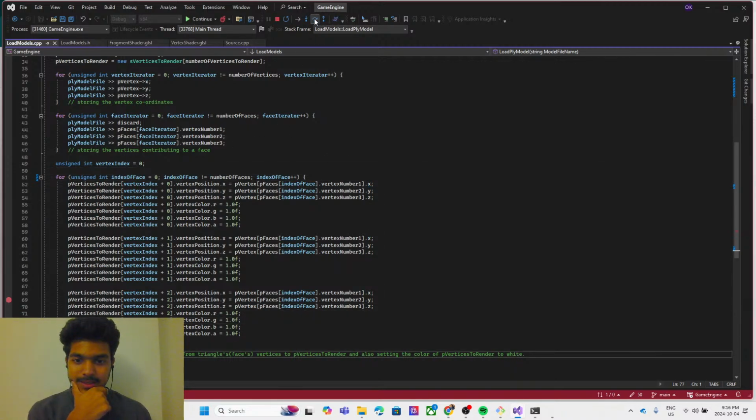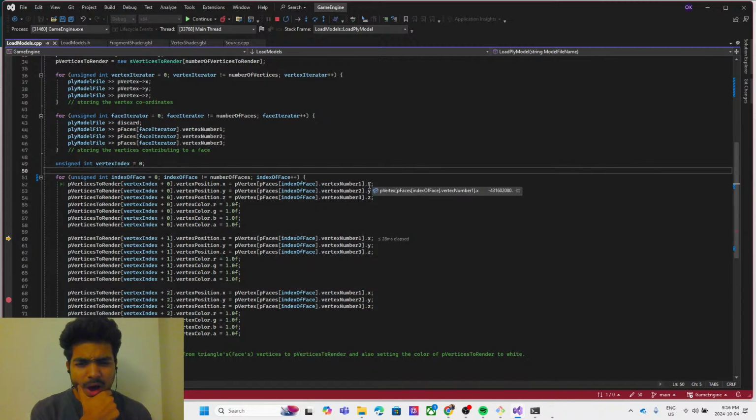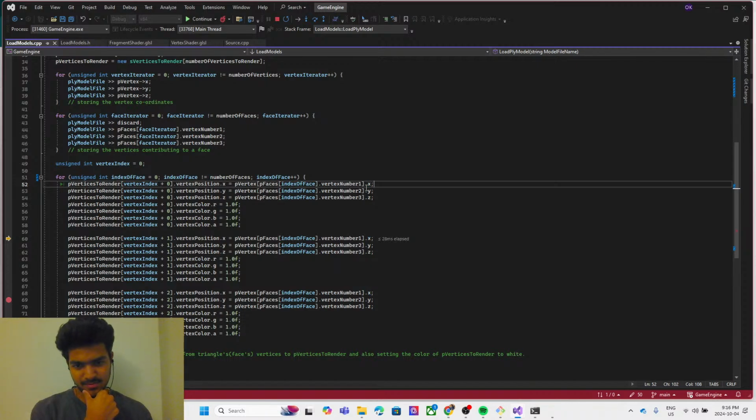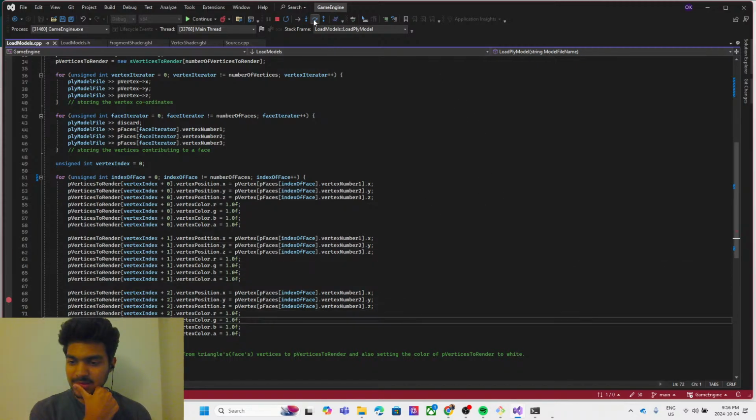Well, let me just check once again. The values are perfect. 71. Uh, what? Not sure, man. Okay, this is getting 57 vertex positions, I guess. Continue.